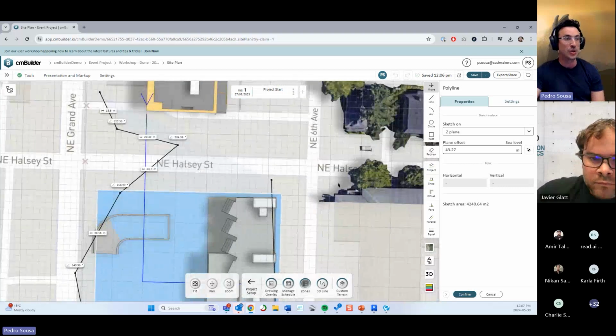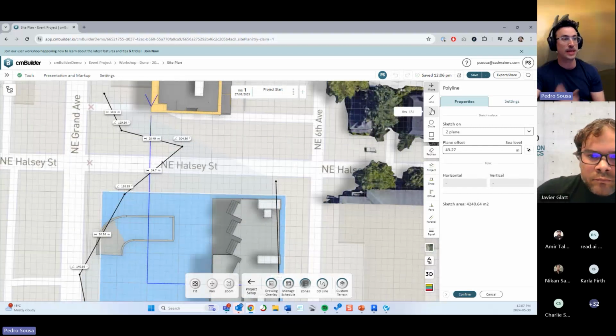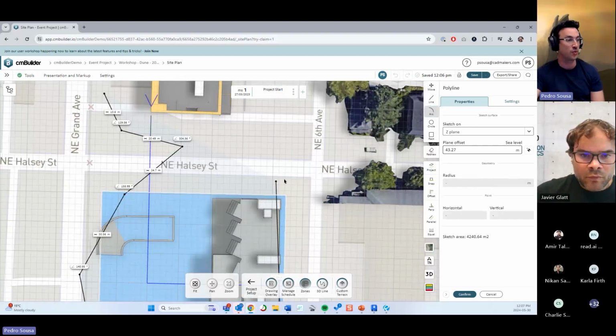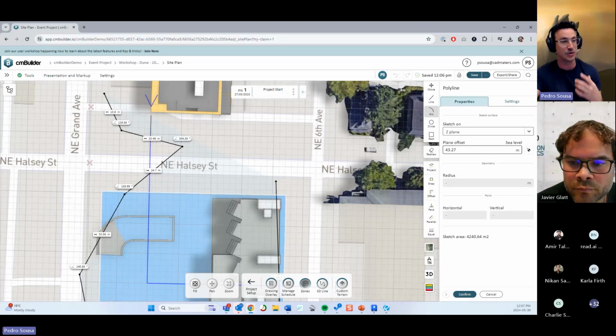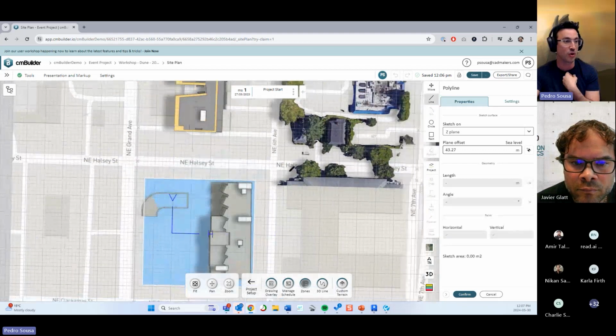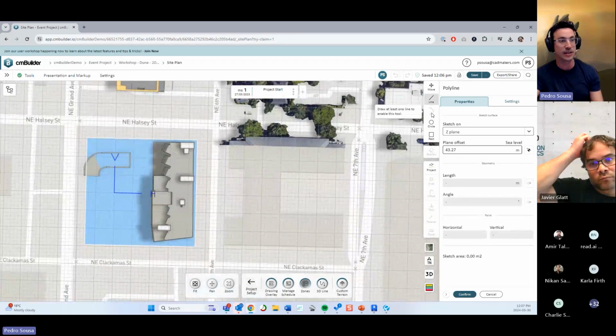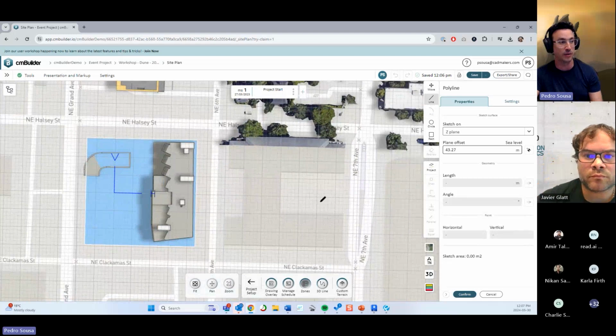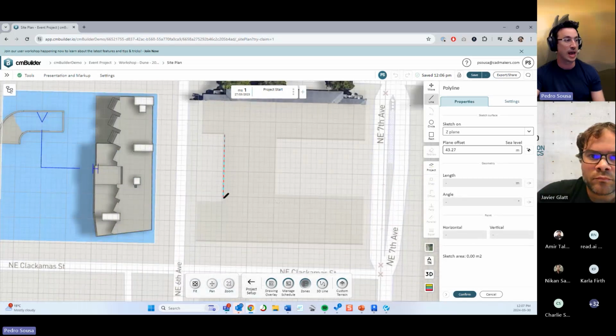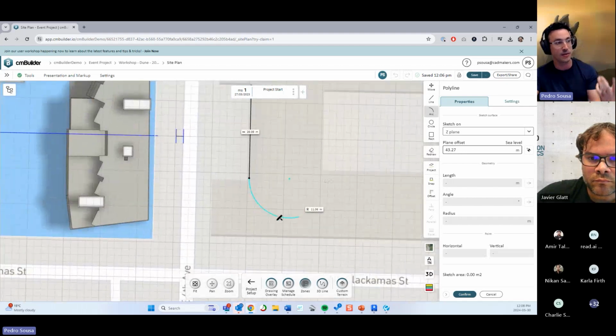right? So the third option over here is the arc function. The arc function will allow you to create an arc from an existing line. So you cannot create an arc without a line on your view. So for example, if I click on redraw over here to start from scratch, you can see that my arc function is not available. So I have to have a line so I can start my arc because the arc will be a tangent from that one.